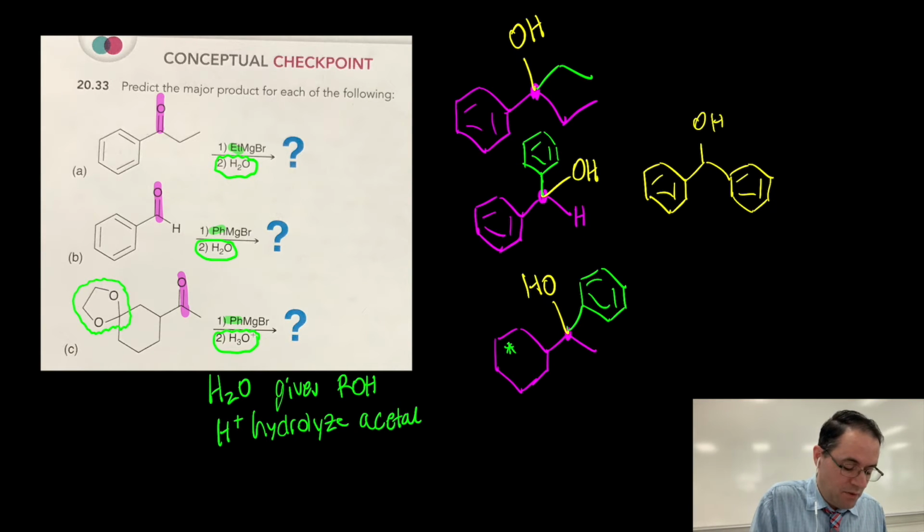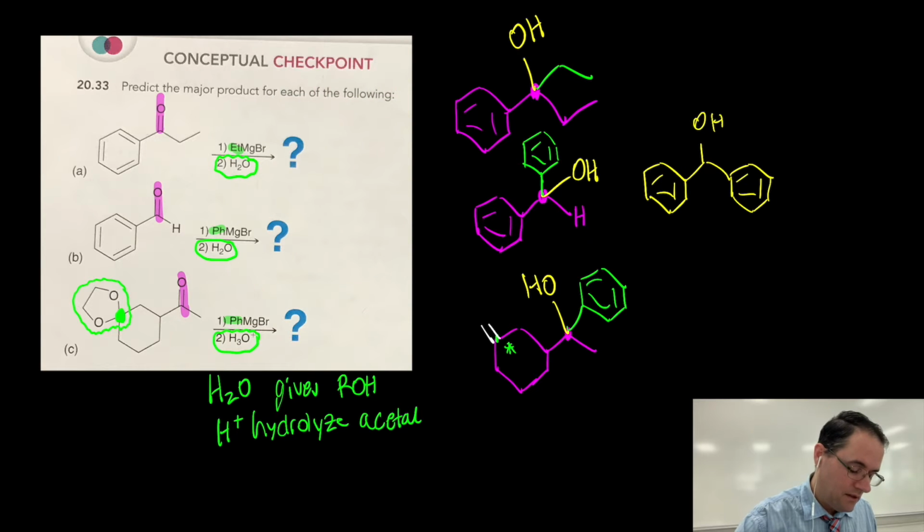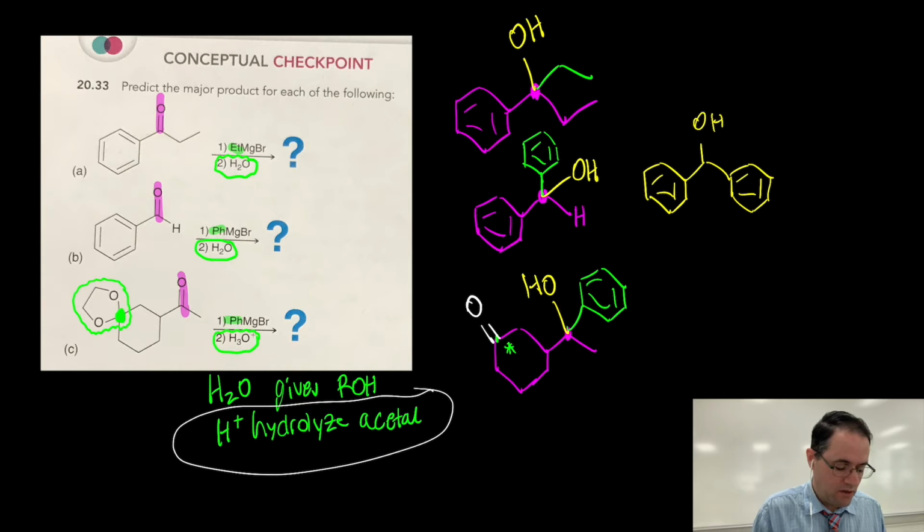But now you need to pay attention to this carbon here that I've placed an asterisk on. That's at this position here. And so remember, those 2 carbon-oxygen single bonds are cleaved off, and we generate a ketone. So I'll make that in a different color. So you might look at the hydrolysis of acetals. That's another reaction we've learned, so pay attention to that. It's a deprotection of a ketone.